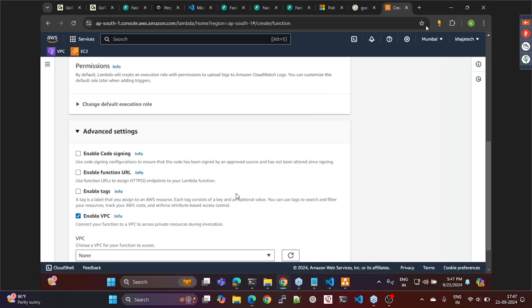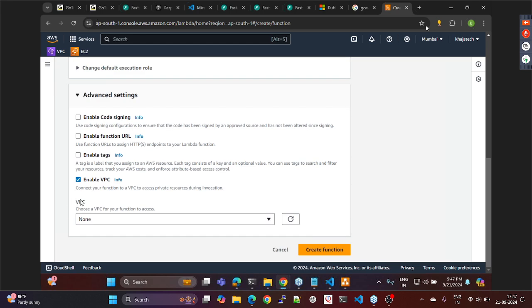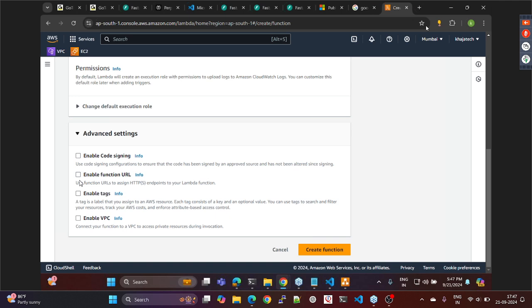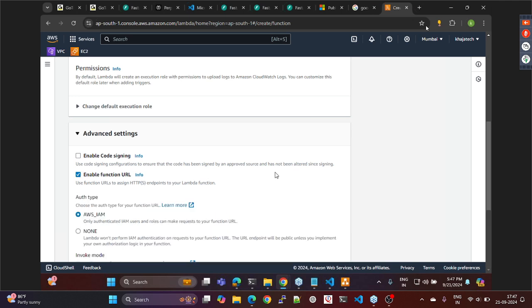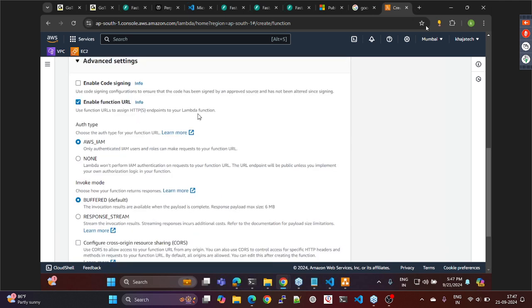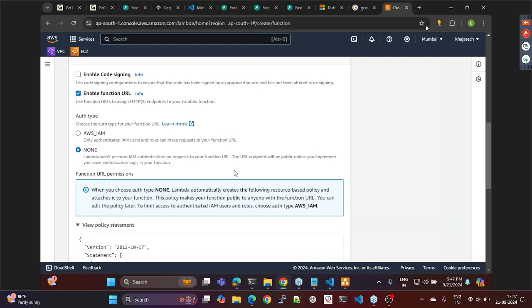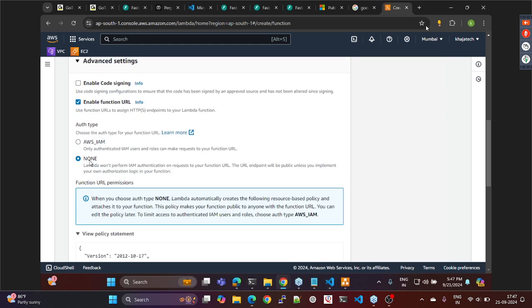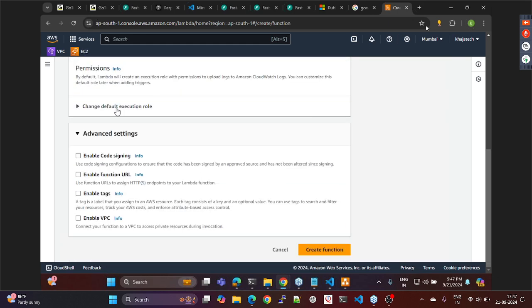This is what you will be doing as DevOps engineers in your organization. If you enable function URL, you would get an HTTPS endpoint for your Lambda. If you want IAM access, you can give it. Otherwise, you can leave it. I am not even going to do all of this. Let me click on create function.